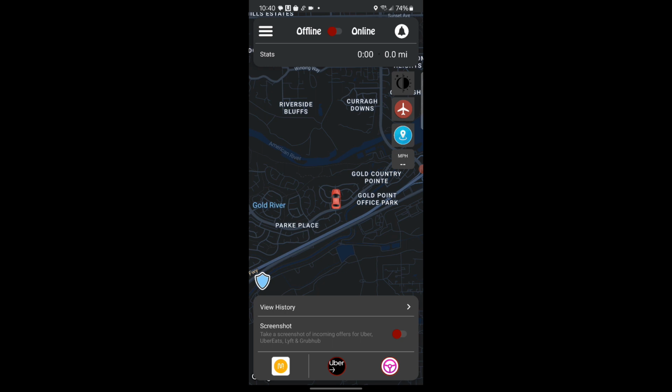So that's Maxymo. That's how I have it set up. That's how I base my driving, based on that criteria specifically. And that's how I turn a profit every month doing this.